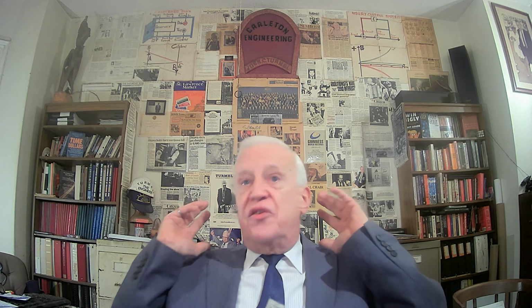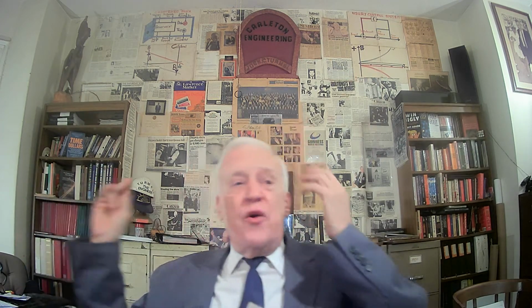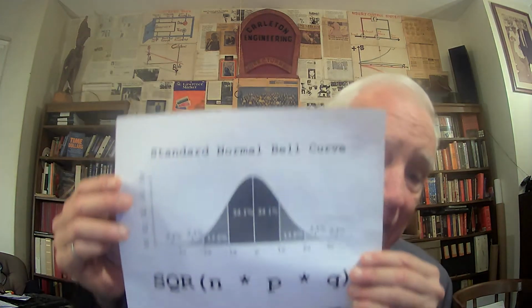This applies to everything. You can take any sample, the height of the kids in the class. You can take the age of the kids in a certain area. You can take the weight of the kids in a certain area. And then if you take another sample out of there, you'll get pretty close to the same answers. So this tells you how close you expect to be. So this is the most powerful analytical tool there is.